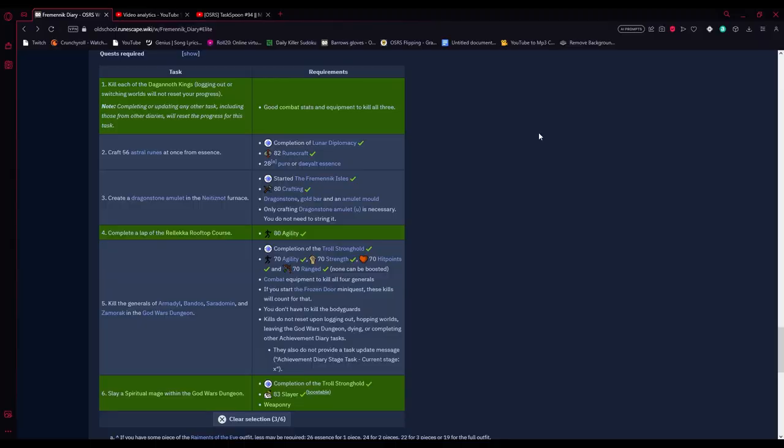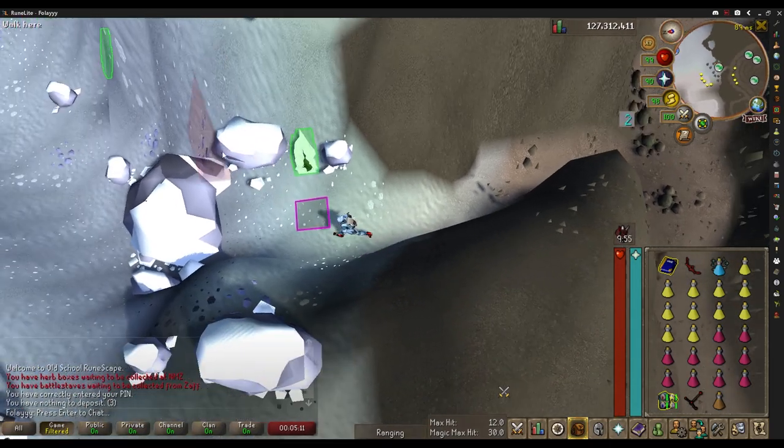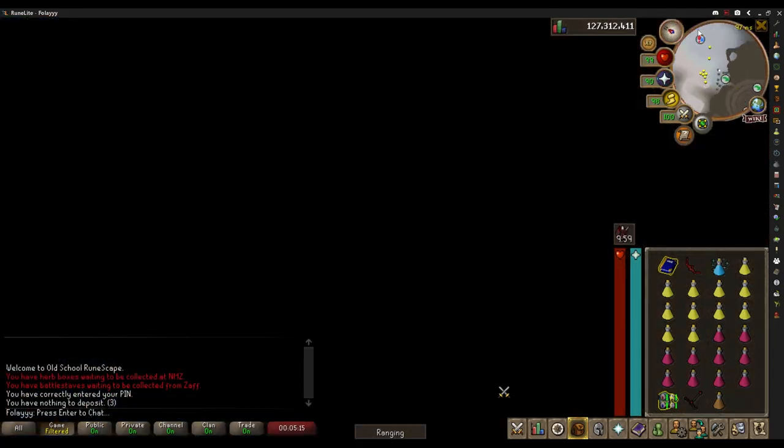Now, if we look here, I have the 82 rune craft and I have the crafting to do that. I just need to kill all the generals in the God Wars dungeon, which I've already killed Bandos and Saradomin at least once. And then, so I just need to kill Armadyl and Zamorak. So I'm going to go over there and get me one kill of each and then get the rest of the diary done. Now, I haven't really watched anything to kill these bosses.